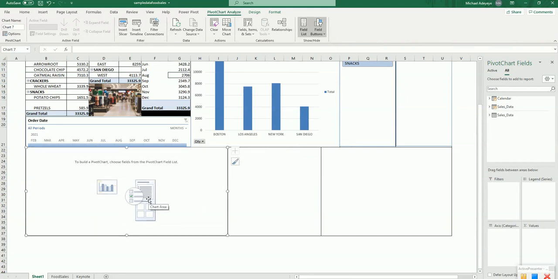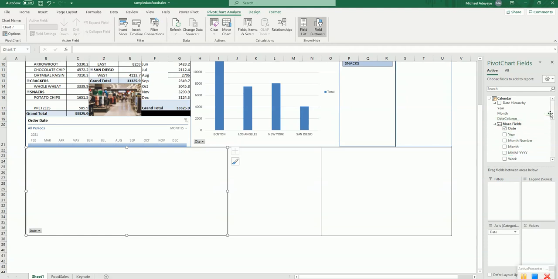All right, so we have this. Then we want to see by date. So we have to show our calendar in active, and then this guy also in active. So by the dates, we want to see, so we can minimize this.